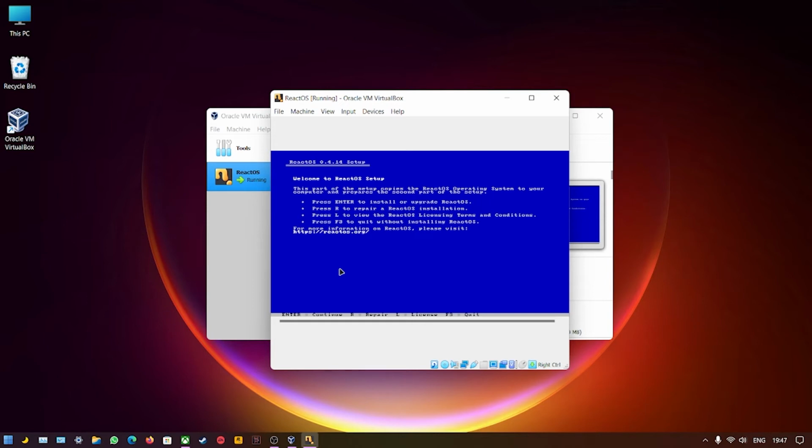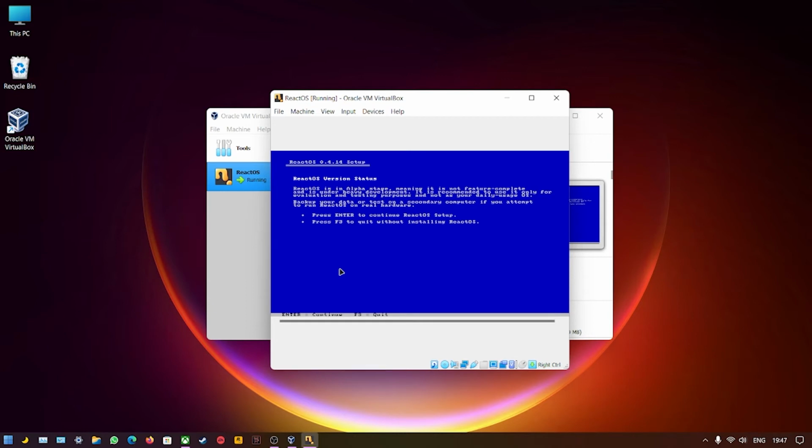Press Enter to install or upgrade ReactOS. Press R to repair a ReactOS installation. Press L to view the ReactOS licensing terms and conditions, always a joy to read. And press F3 to quit without installing ReactOS. So we want to press Enter.